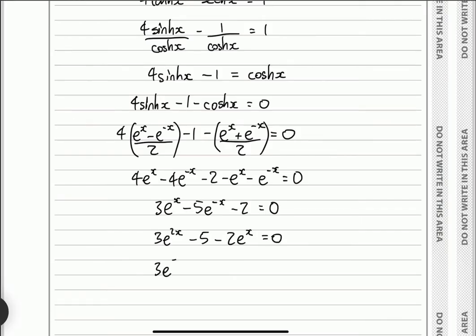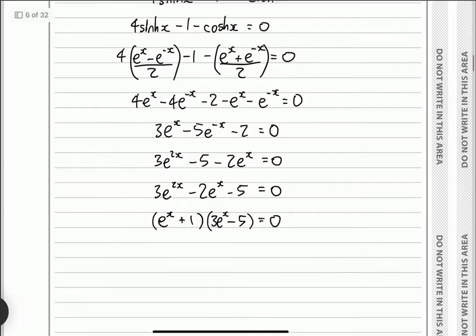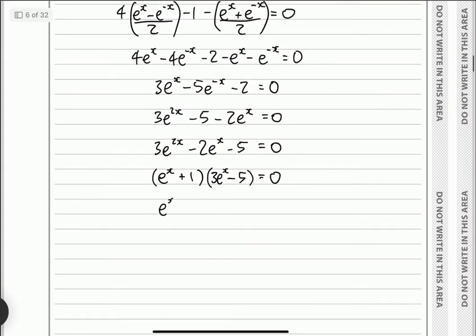Let me just write that in its more familiar way. I find it easier to factorize if it's like this. Assume it can, I think it will. Got a 5 and a 1. And to make a 2, we want the 3 in here with the 5. E to the x minus that plus that, yes. Okay, that gives us the solution e to the x is equal to minus 1, or e to the x is equal to 5 over 3.